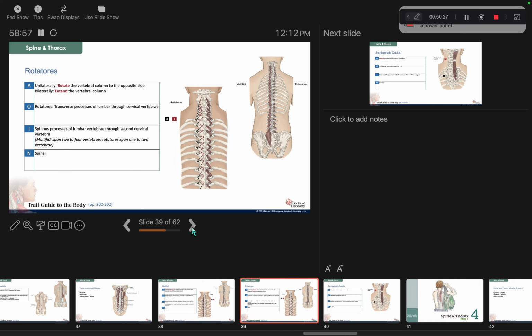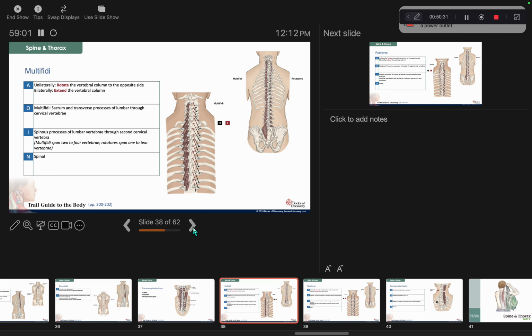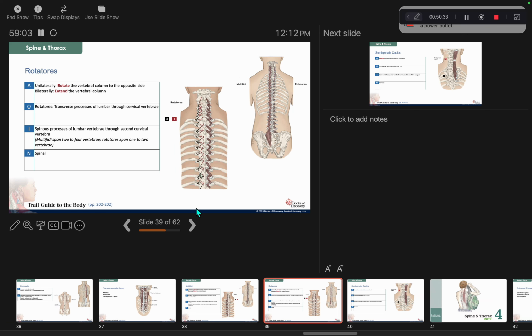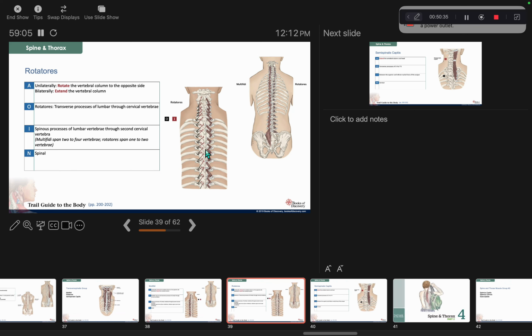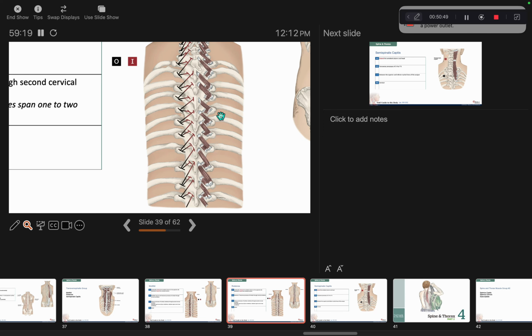Now these look exactly the same. I'm going to go back. Multifidi, rotatores. This is why we lump them all in the rotator group. Hope that makes sense. Again, the rotatores rotate and extend. And they also hang out and attach on that transverse process.